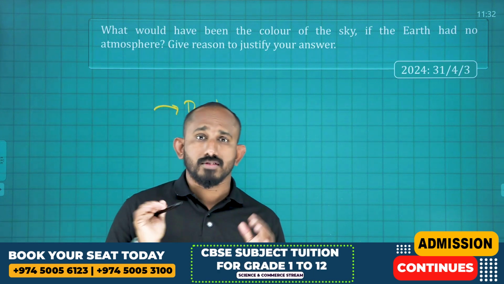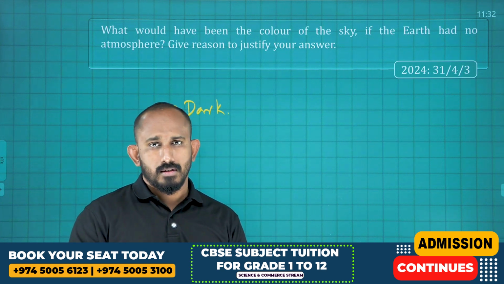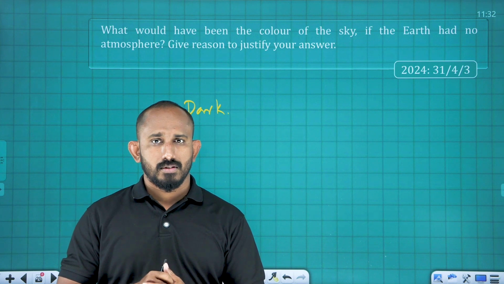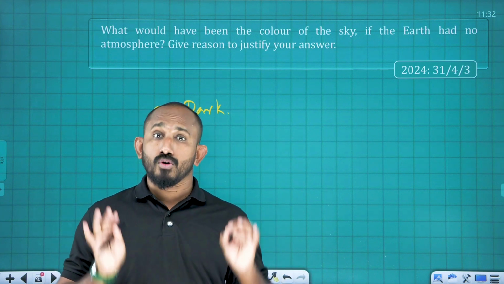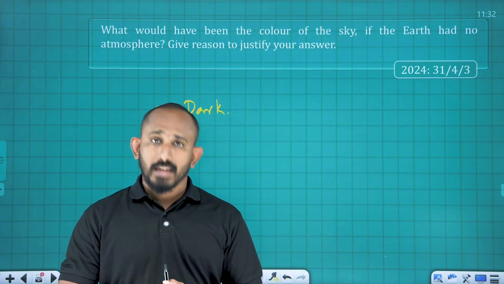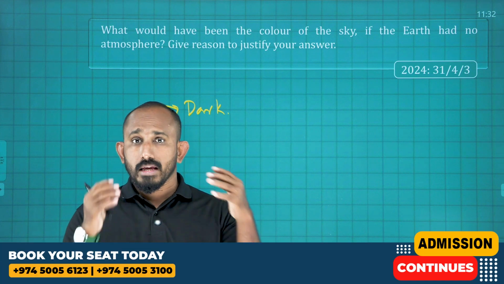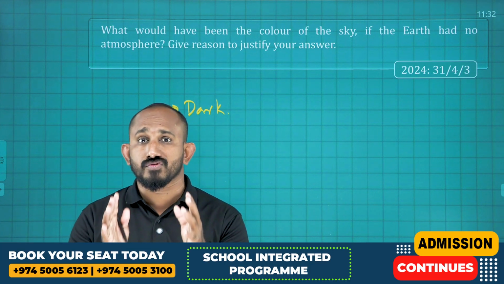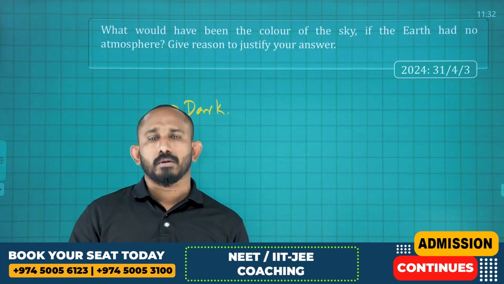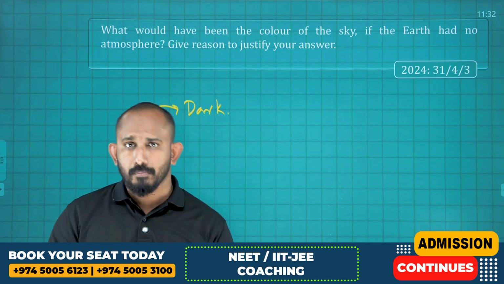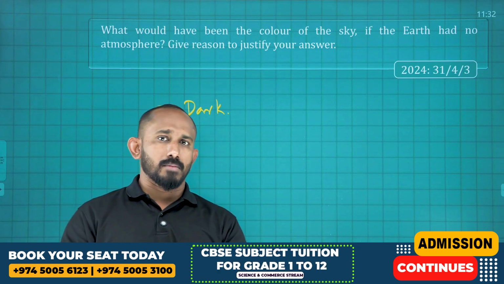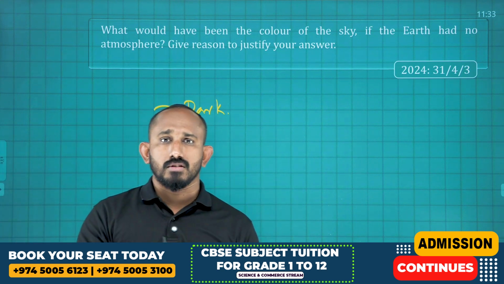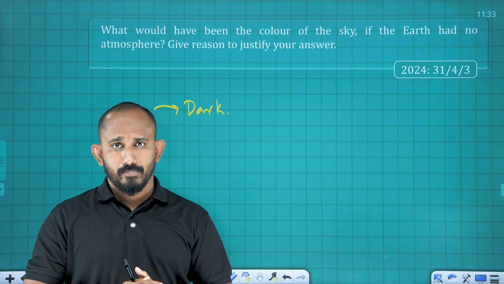You know why we see the sky as a bluish color, or white sometimes? It's because of scattering of light. So with no atmosphere, there would be no scattering. Scattering is actually the spreading or irregular reflection of light rays while interacting with atmospheric particles, like gas particles, maybe dust particles, maybe fog particles, or clouds. If light interacts with such particles, it scatters with respect to its wavelength.